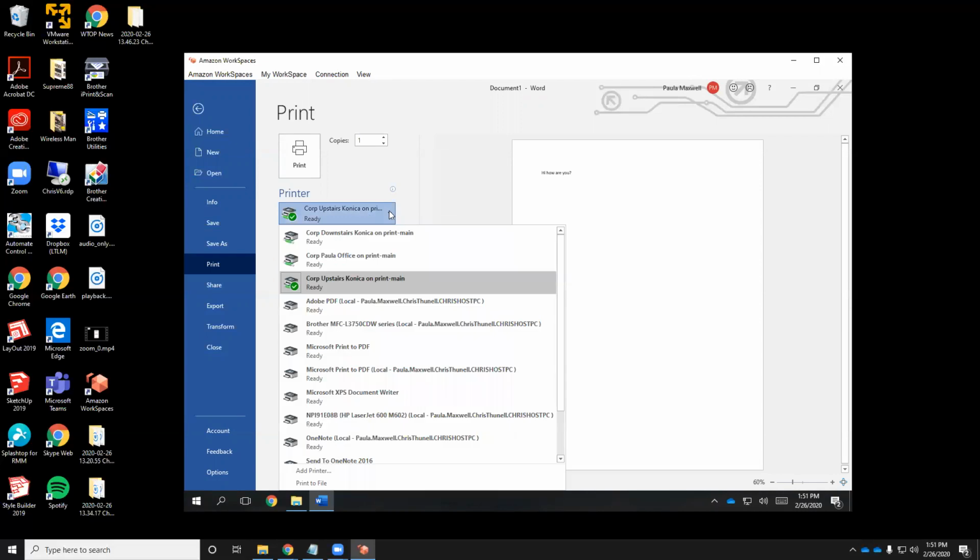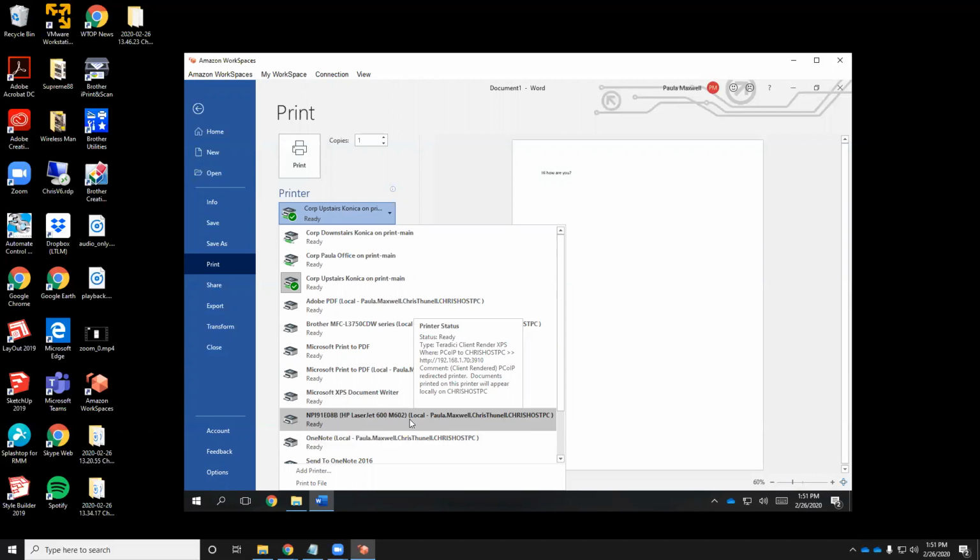But you can see that other printers are installed, and depending on who you are and where you work, if you're in Baltimore, you're just going to see the Baltimore printers. And if you have local printers, like a printer that's actually connected to your computer at the office, they'll show up here as well. You'll see something like local, whatever printer that is.